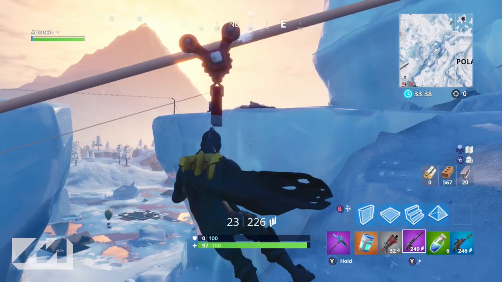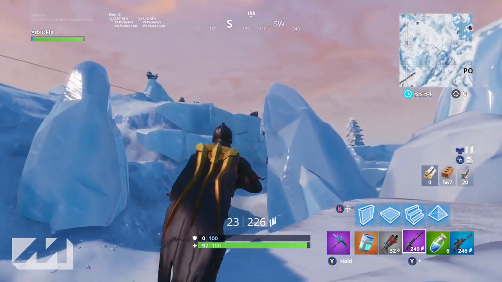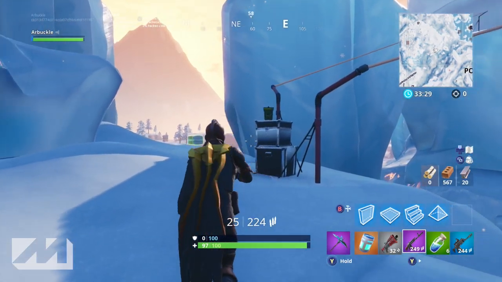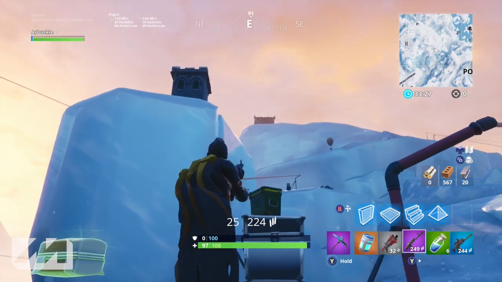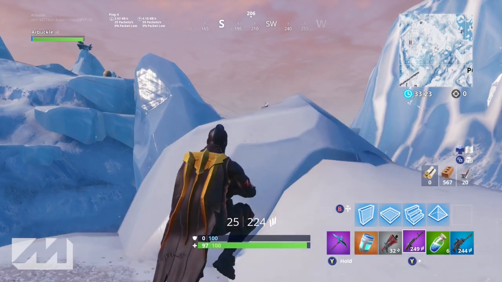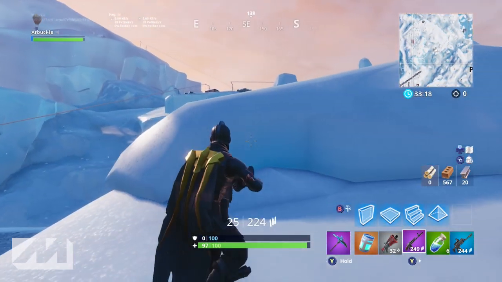But anyway, guys, that's it for today's video. I just wanted to give you guys a first look at the Polar Peaks, a little tutorial, a guide on how to navigate through it and if it's worth going. Personally, I don't think it's a really good drop-off spot. I just don't think it's worth going to. Like I said, the zip lines are dope and all, but not a lot of loot up there, not a lot going on, and it's a pretty big area.